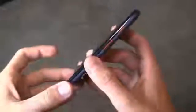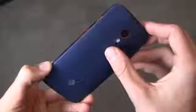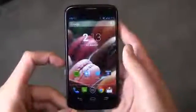Overall, still love the design of this device. Like I said in a previous video, it's curved, it fits great in the hand. It's easy to have long phone calls on this device, and as I said in the last video, this is the custom Moto X, as you can see here with the navy back, the orange accents and the black front over here as well. So the customized one works incredibly well.